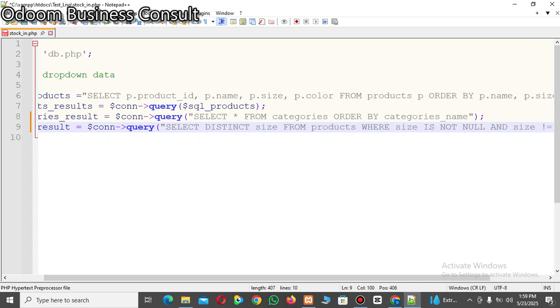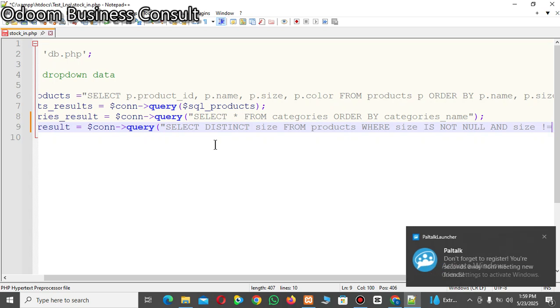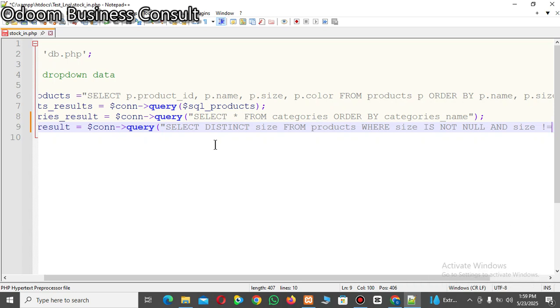If it is empty, you should not return it. If there's a particular product in the table without a size, then it should not return that in our drop down. That's the meaning of what we've written so far. So we're going to leave it as it is.